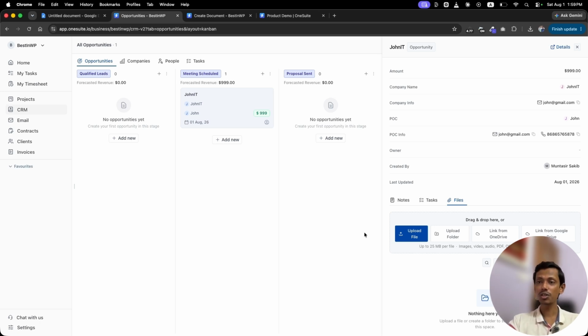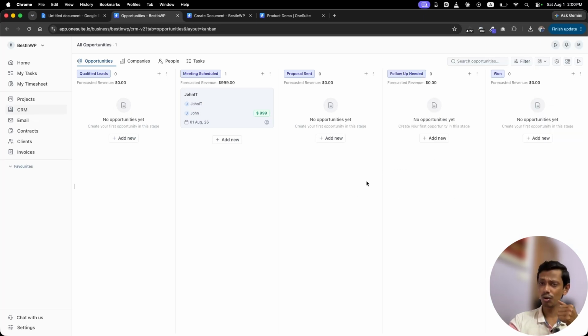The most expensive phrase in agency sales is, "I thought someone else followed up on that." The CRM task system makes following up a scheduled action with an owner rather than an assumption with no owner. Now, how to convert a lead to a client? When a deal is won, clicking convert to client creates a client record from the company record, preserves all the opportunity history, prompts you to create a project immediately or do it later, optionally triggers a contract or portal invitation.